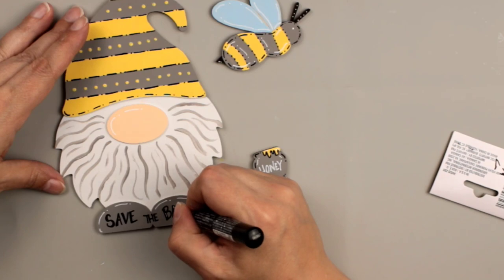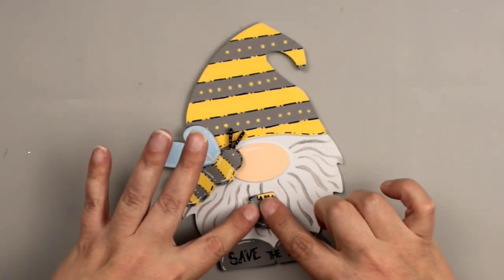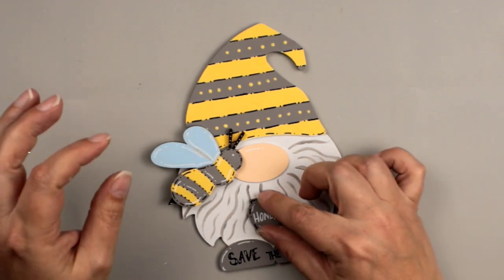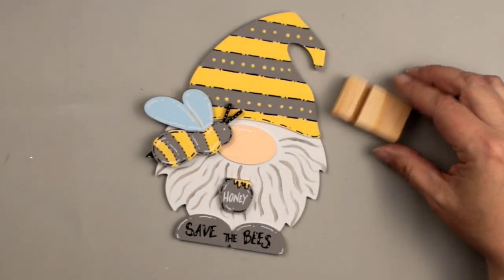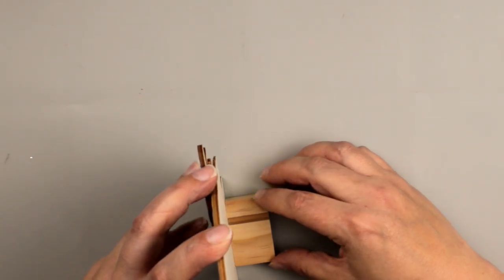Once I get all those little details finished, I'm going to just hot glue the bee to the gnome. I did use a popsicle stick underneath the bee where it was on top of the beard, just to give it a little more stability, since it would be kind of floating right there. And then I hot glued the honey pot to the front of my gnome.